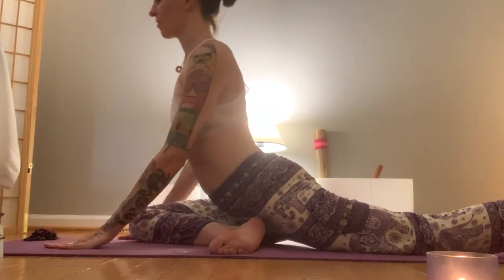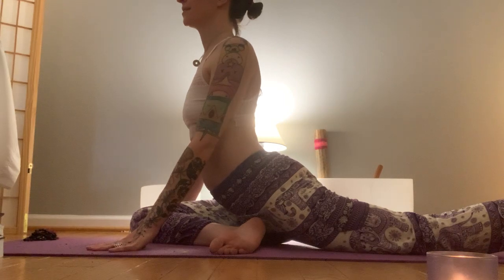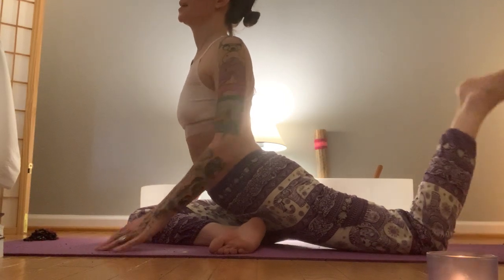After your 3rd breath, use your hands and press yourself back up to swan, non-sleeping swan. Let's bend the extended leg. Reach the arm back. If you can, take hold of your ankle or your foot or your shin. And just pull. Not only are you feeling the stretch in your hip flexors when you do this, but also in your quadricep muscle. And in the yin poses, we're hoping to stretch the fascia, not just the muscles.